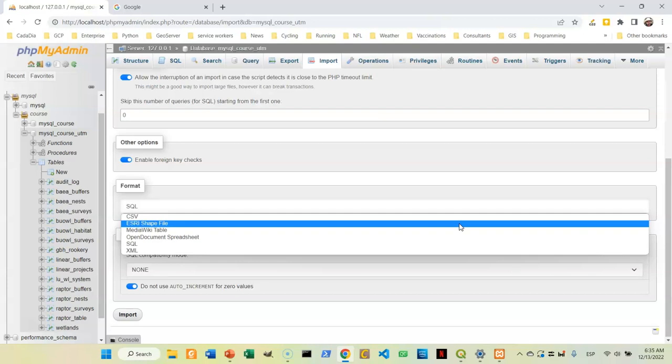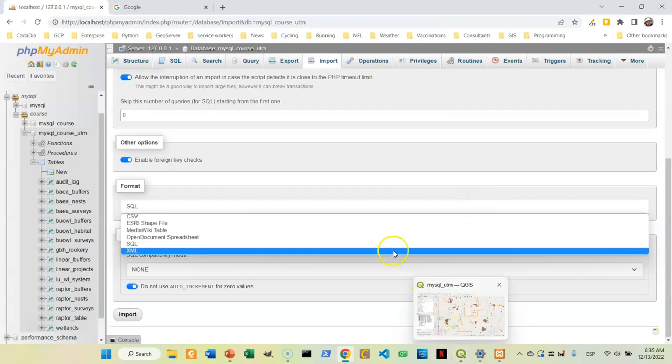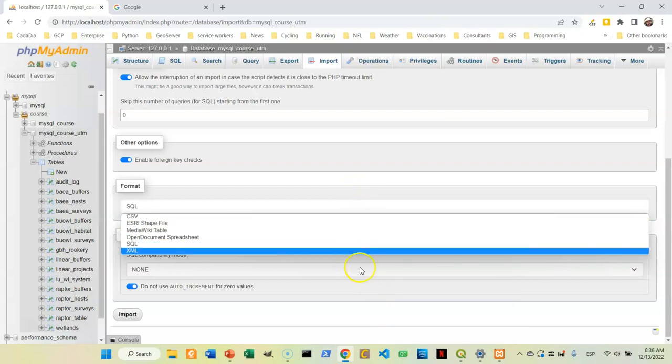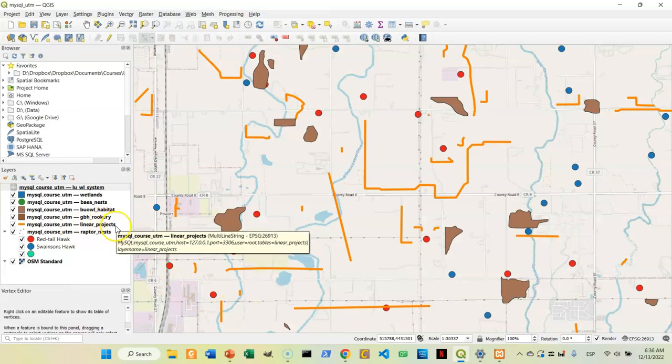So I did some thinking and came up with an easier way that I think will work for most cases. I'm not sure how it's going to work if you have tons and tons of really large data, or what exactly the limits are. But say I want to import these linear projects into my database. There's like 1,100 records. Some of these lines are fairly large, but it's not like bringing in a really detailed county layer for a large state in terms of size. Again, I'm not sure what the upper limits on size would be, but I assume there is an upper limit, but I don't really know. But for smaller data sets, probably the kind that most of us work with, this solution works.